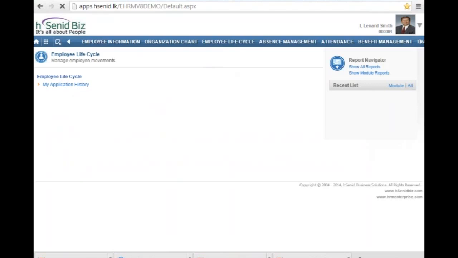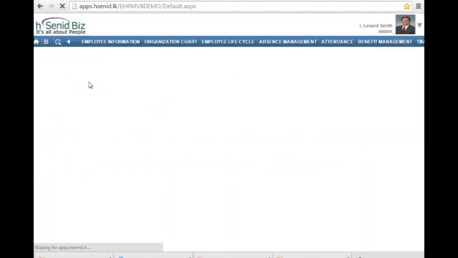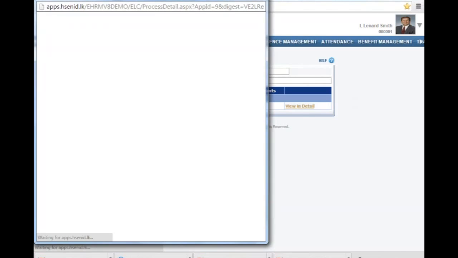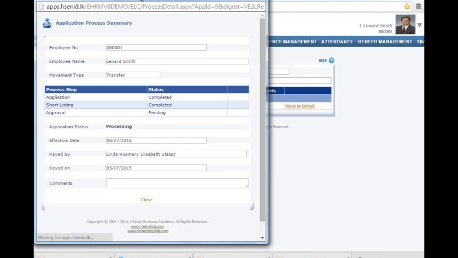That would be all the movements which this particular employee has gone through. In this particular case, this employee has gone through a transfer. By viewing in detail, you can view the details of that particular application.